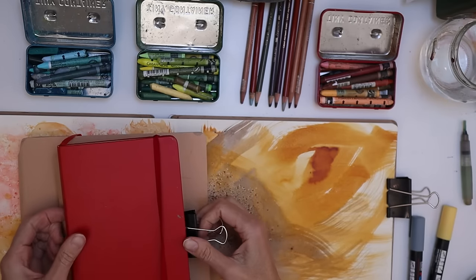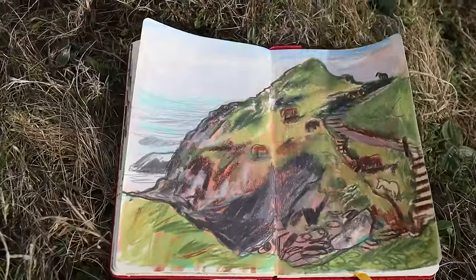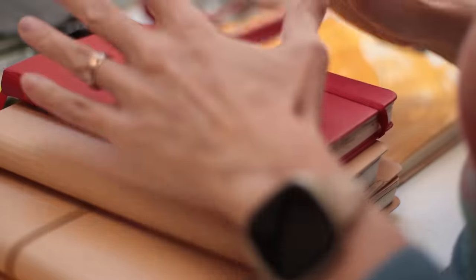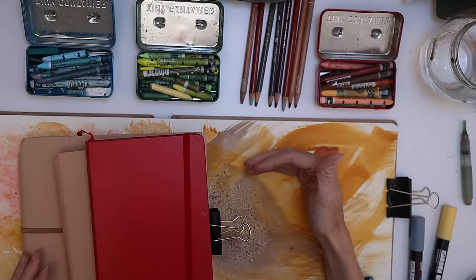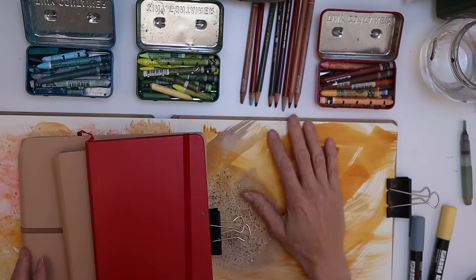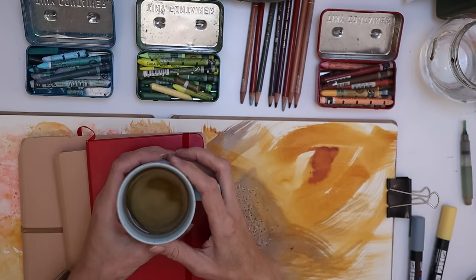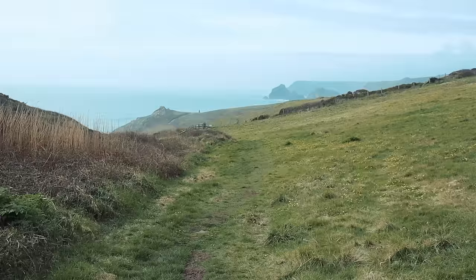Today I want to share with you some images that I've been recently sketching and getting quite excited about. I just wanted to chat through them, and then I thought it'd be great to look at the things that are making me really excited and see if I can capture those in this sketchbook play session that I'm going to have with you today. So if you want to grab yourself a drink, maybe grab your sketchbook and some materials, and let's just have a cozy sketching time together.